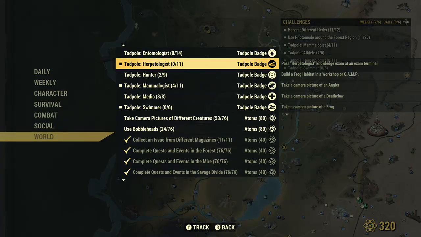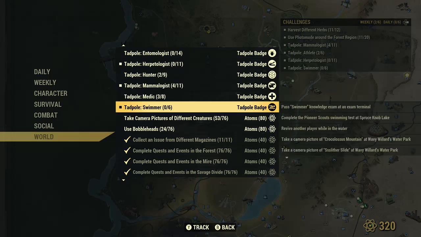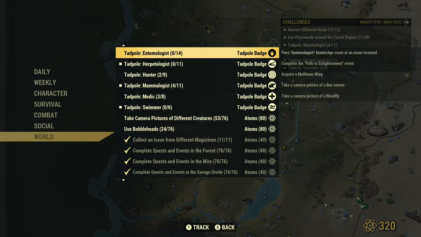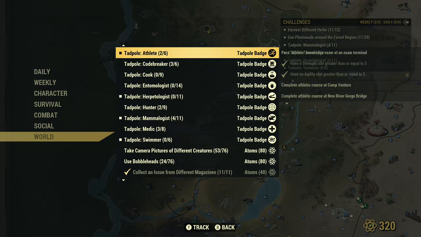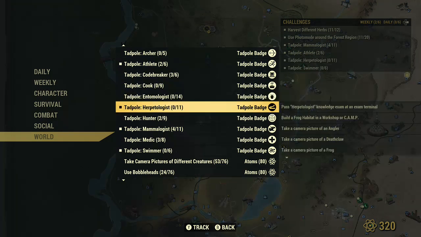I have the herpetologist, mammalogist, and swimmer Tadpole challenges selected, because these are the three easiest to do, in my opinion. And of course, I have this one because in the description of the notification on Twitch, I posted something about athletics and stuff. So I'm going to try to do that maybe on another episode. I'm not sure.